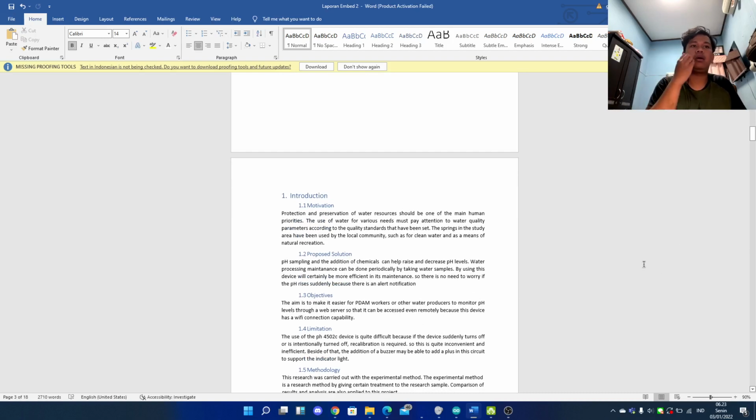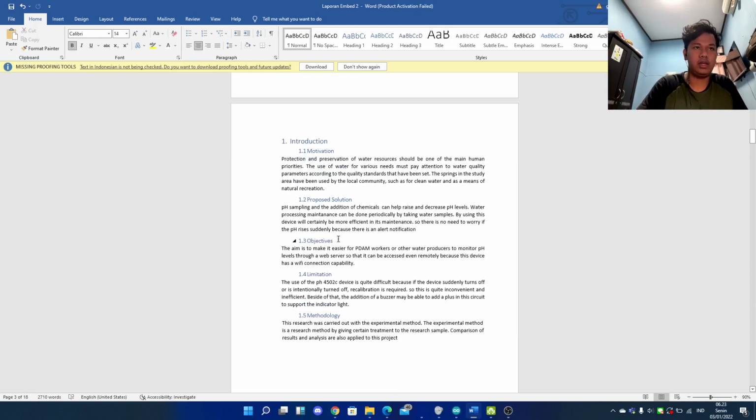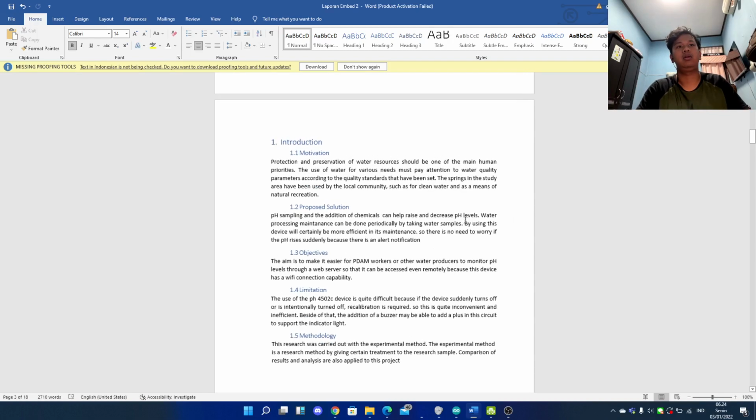How can this be done? We can raise and decrease the pH level for household necessity by using chemical material to make it neutral, approaching 7.